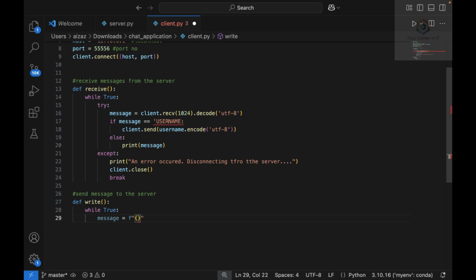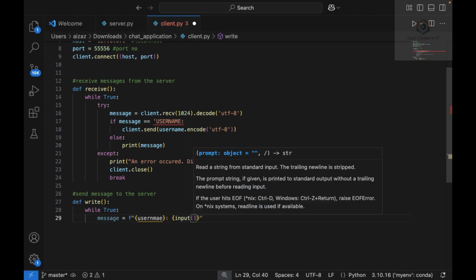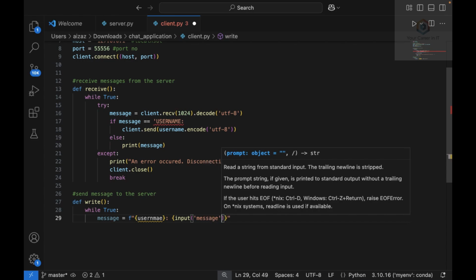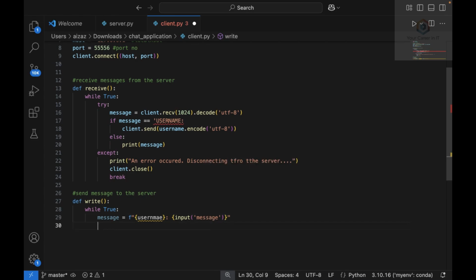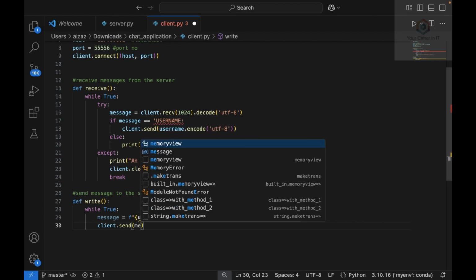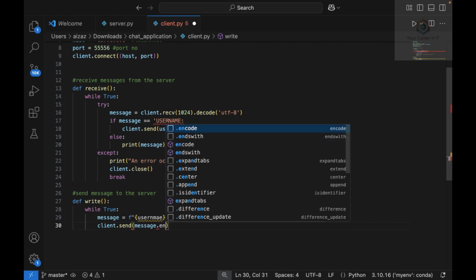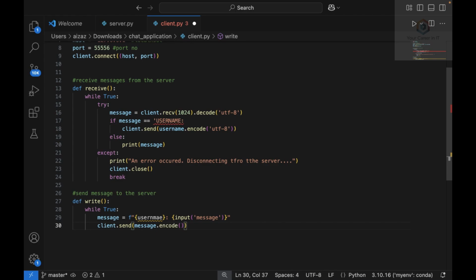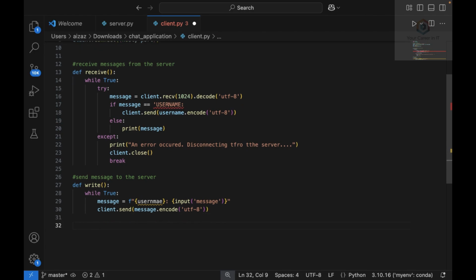Now parenthesis username and input message. Okay, now after this client.send message.encode, so UTF-8.